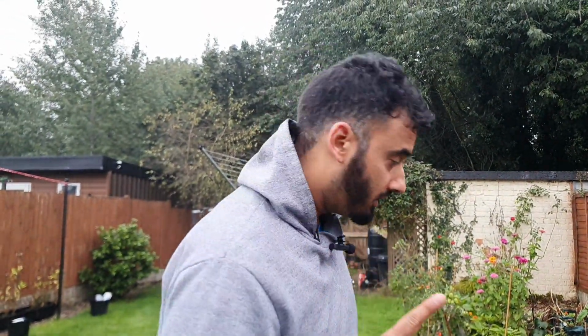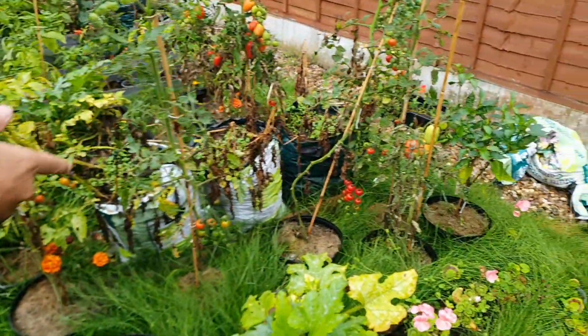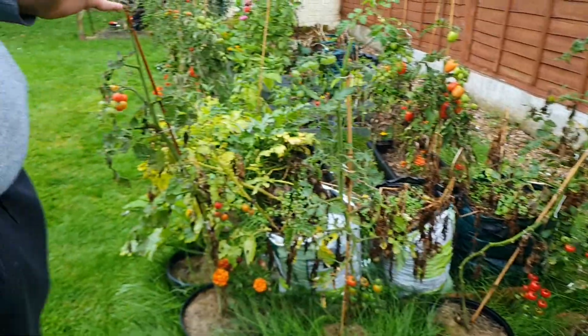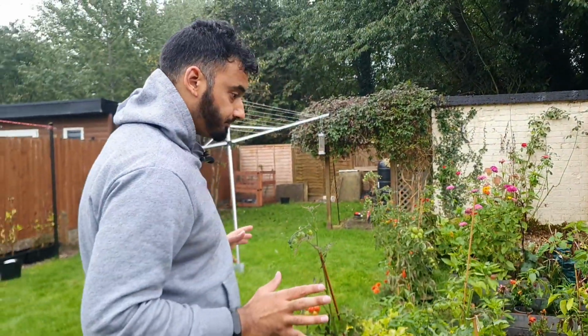It's the September update. I need to do it. It's miserable. It's been raining for the last few hours, but I'm going to pull a harvest and I'm going to be busy, so I need to do the update now because I've got no toms in the kitchen, so I need to pull them now. So this is probably going to be maybe even the last update.